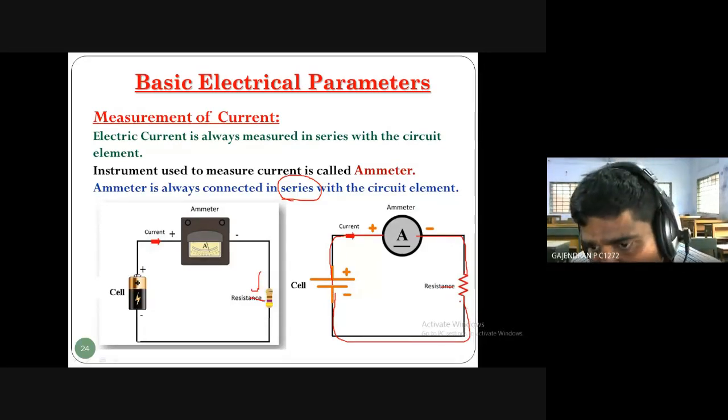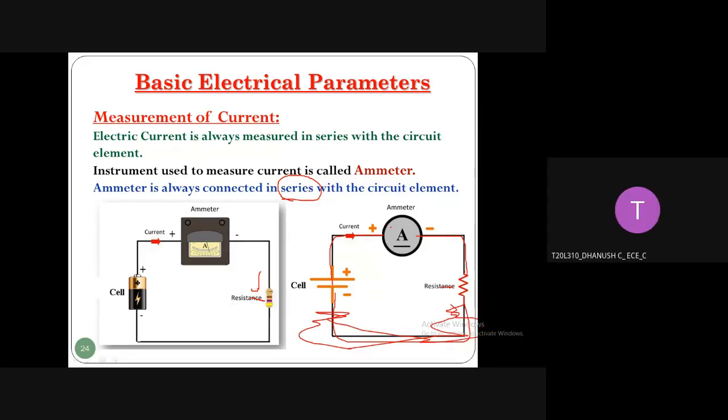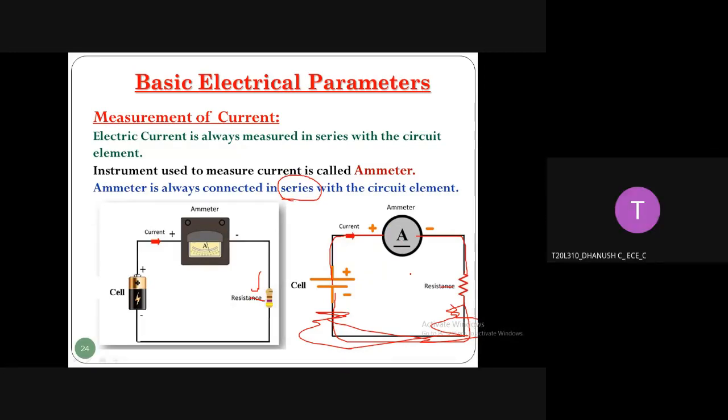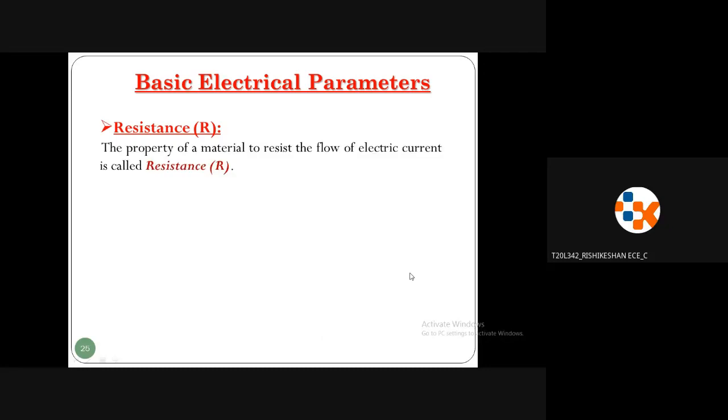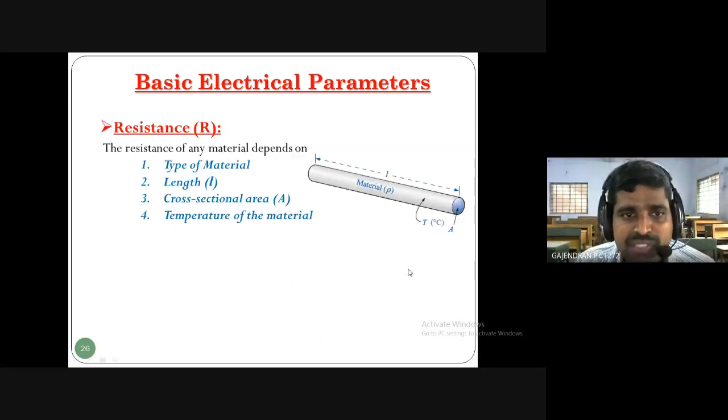If I am not connecting this wire, what will be the deflection of my ammeter? Whether my ammeter will deflect? No, sir. No, that's all. Then you know resistor property, this is the new content.